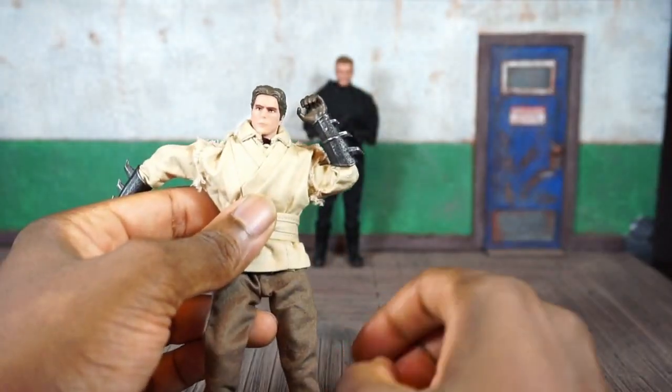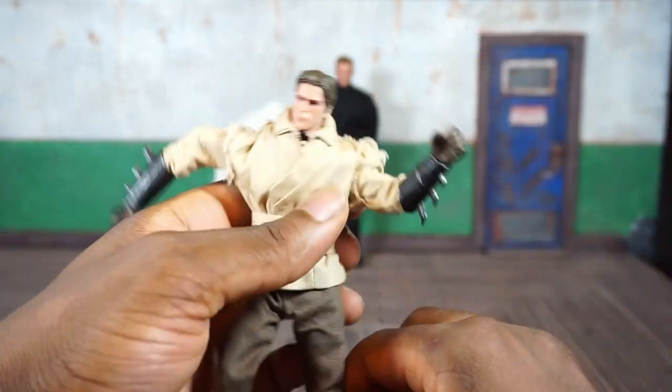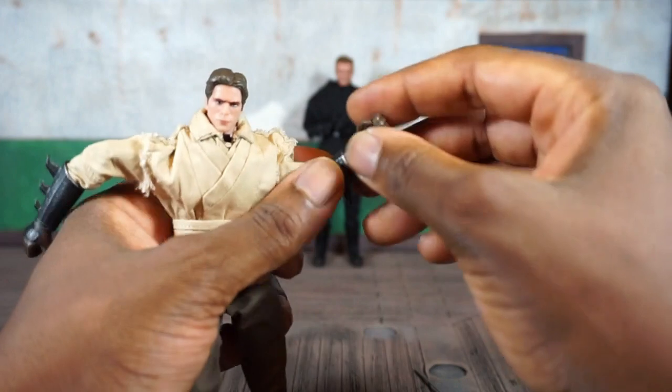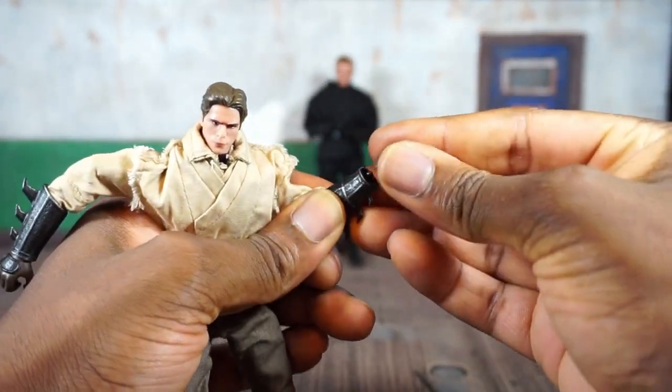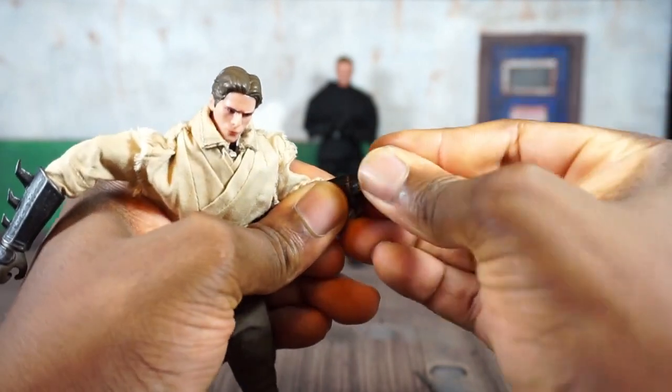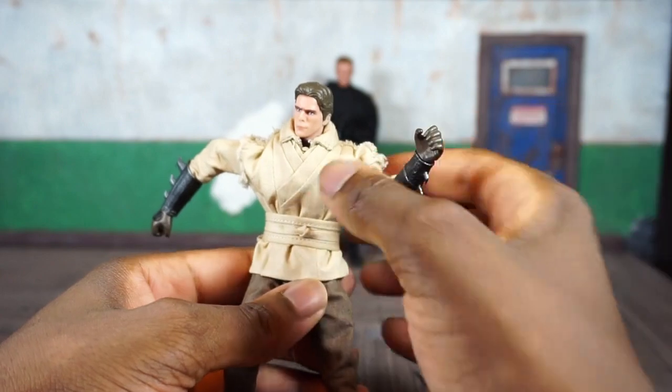There is a nice deep double jointed elbow here, and it looks like the wrist articulation on these figures is a little better than the previous two, because it looks like this hinge might be moving a little bit, and I don't feel like the hinge was moving like that on the other two figures. So you do get rotation and a little bit of hinge on the wrist.